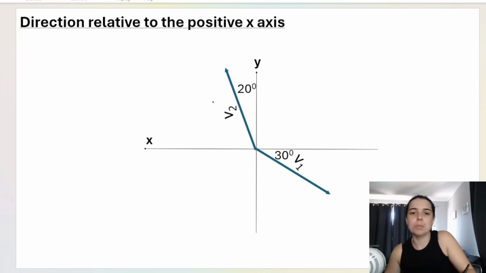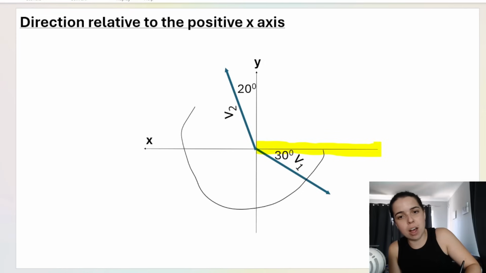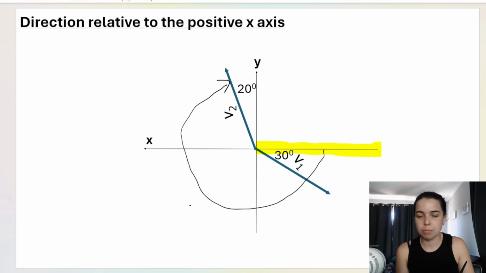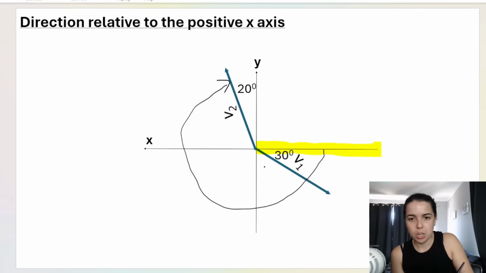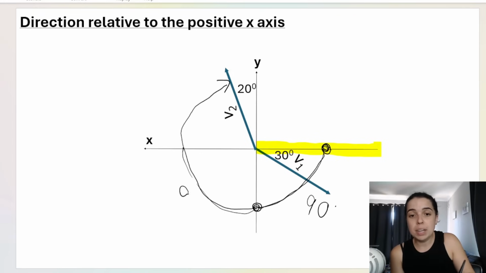What about V2? So here's V2. You start at the positive x-axis. There's actually two answers for this one. I can either decide to go clockwise. If I go clockwise, I'm going to start here and go all the way around and end over there. But what is this big angle over here? Well, this would be 90. From here to here, that would be 90. Then that would be another 90. And then we go this little piece over here.